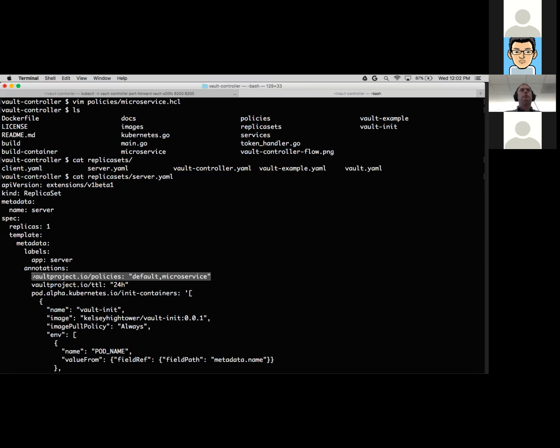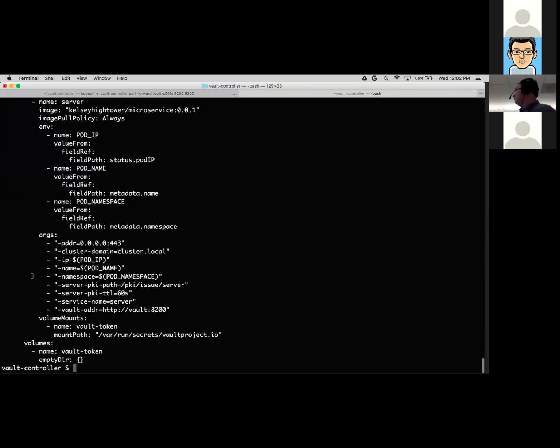Right. So if the integration point here is where the Vault controller logic sits, then that is actually very important, right? If it's going to sit in the kubelet, then I need to figure out if the kubelet has a flag that lets me access all of Vault. That's right. Maybe a config map or something, or a secret that the kubelet knows to reach and grab. This is what they do in Nomad today.